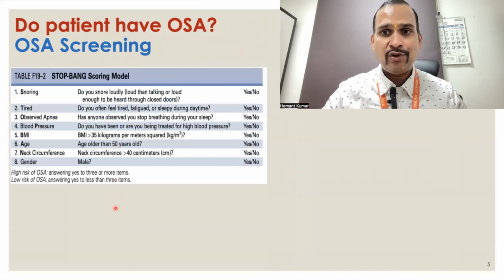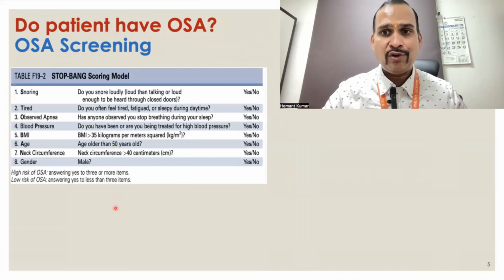Treatment of restless leg syndrome. In that, no need to do polysomnography. If you are suspecting periodic movement disorder, then you have to do a sleep study. Evaluation of depression, psychiatric evaluation is more than enough. We don't require polysomnography. Uncomplicated parasomnia like sleepwalking, bedwetting. In these patients, clinical diagnosis is sufficient. No need to do polysomnography.